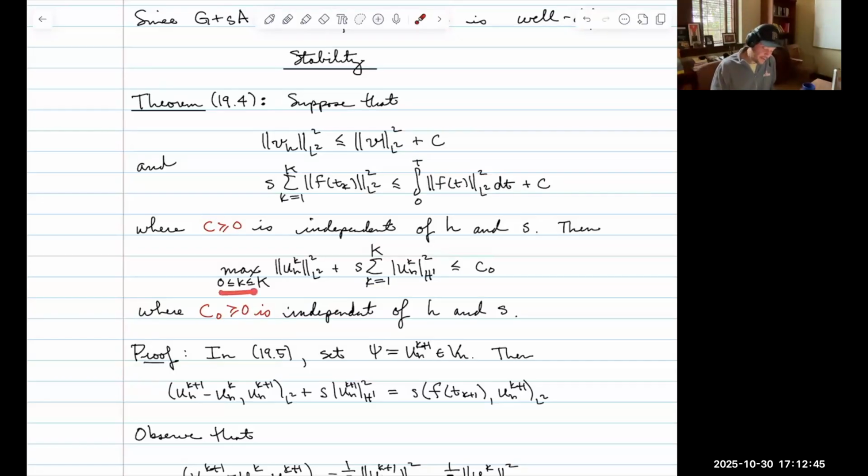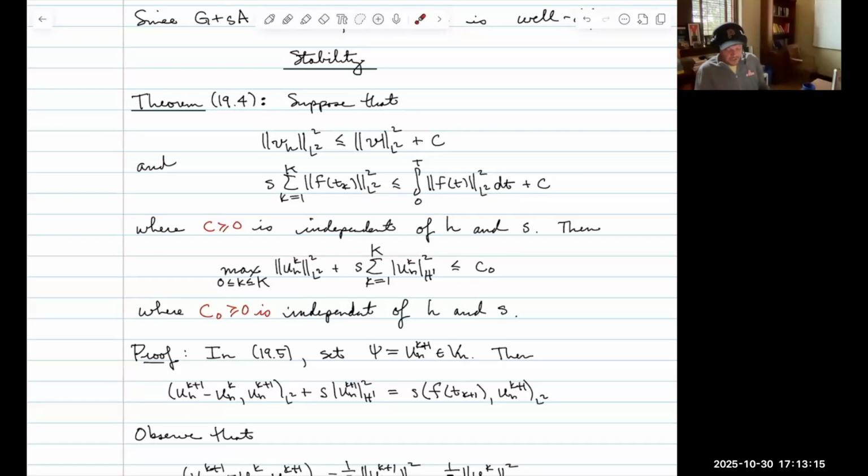And this guy is going to start looking more and more like a maximum taken over all possible times. Because as I take smaller and smaller time steps, I'm filling in more and more detail, more and more resolution. Okay, so these start to look like the continuous versions. The nice thing is this stability set's kind of like a backstop for me. It says that you can never blow up as H is getting smaller and smaller. That's what we call stability.